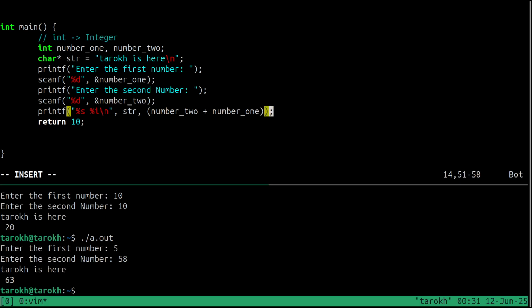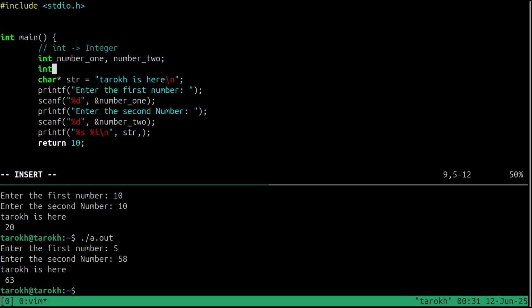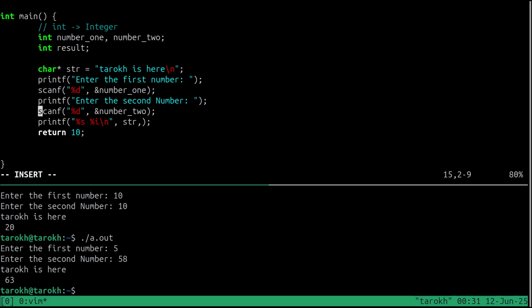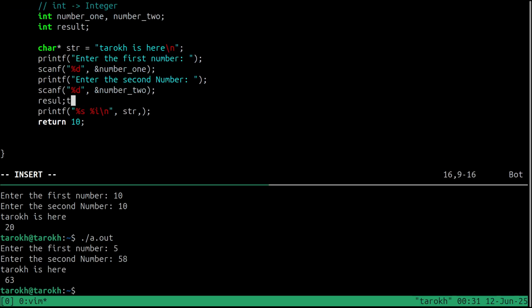Or even I can say int result. And before printing, I can say that result equals number 1 plus number 2.